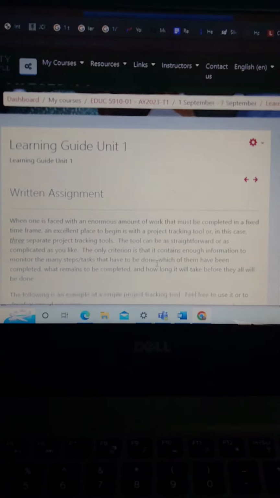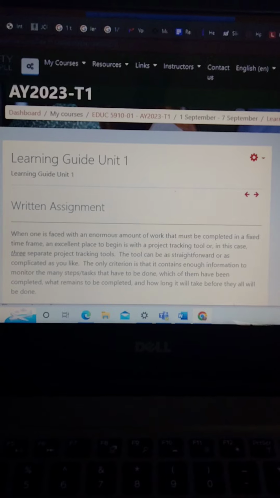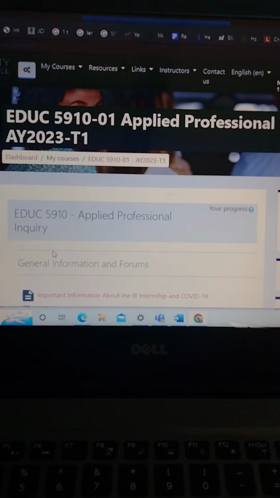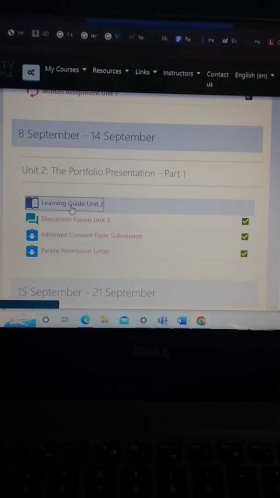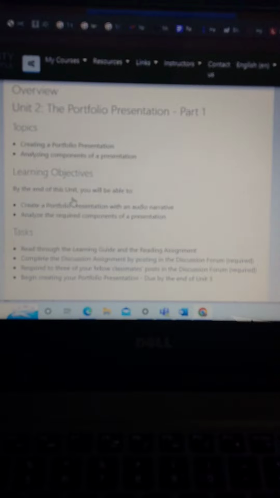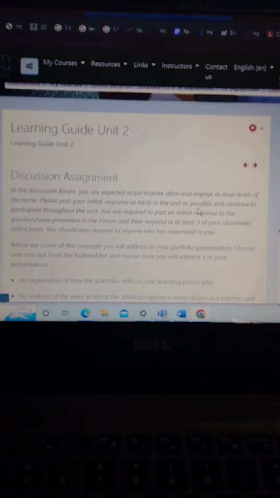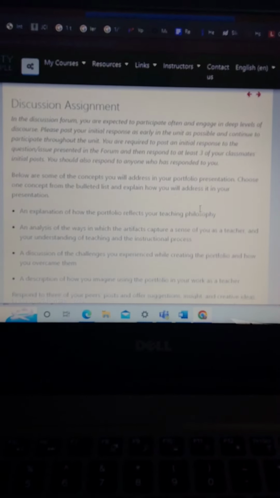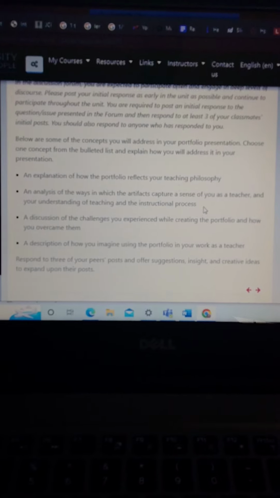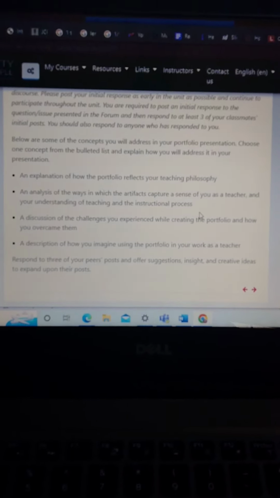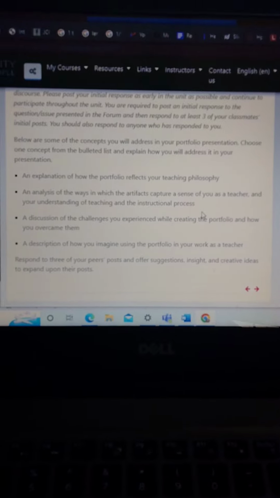And for week 2, in the learning guide, it gives you the overview and the tasks that are required. In the discussion assignment, you choose from one of the following and you answer that question.